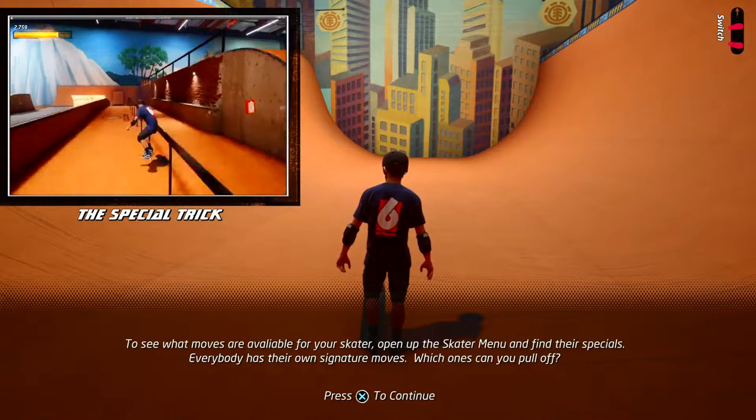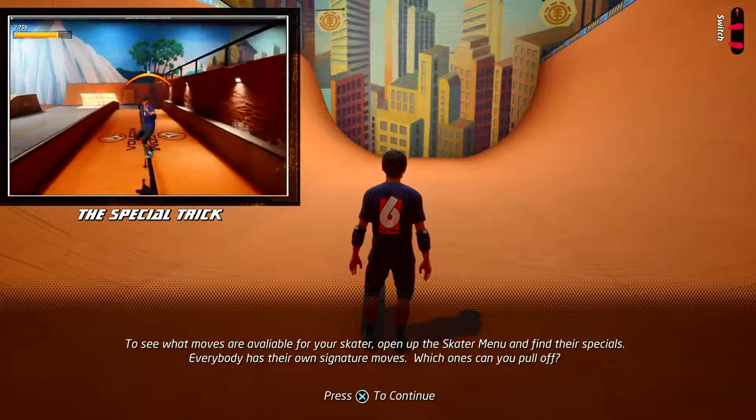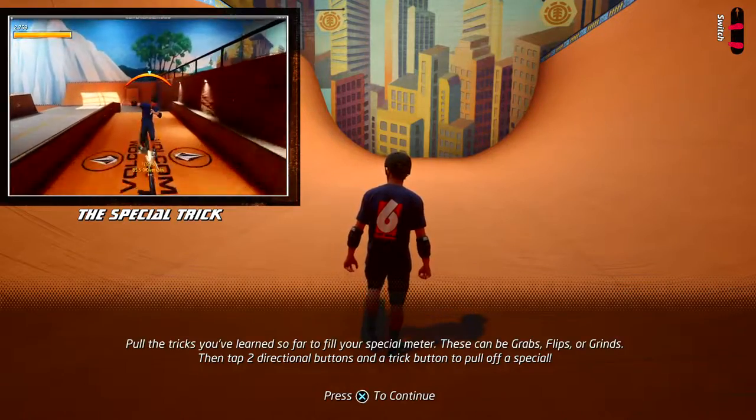To see what moves are available for your skater, open up the skater menu and find their specials. Everybody has their own signature moves. Which one can you pull off? Pull the tricks you've learned so far to fill your special meter. These can be grabs, flips, or grinds. Then tap.